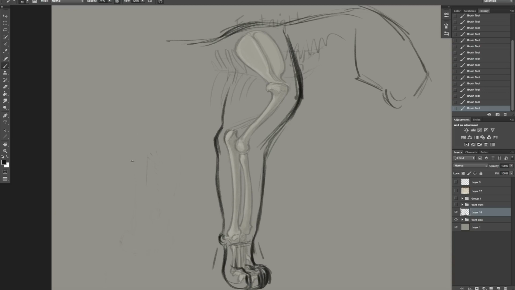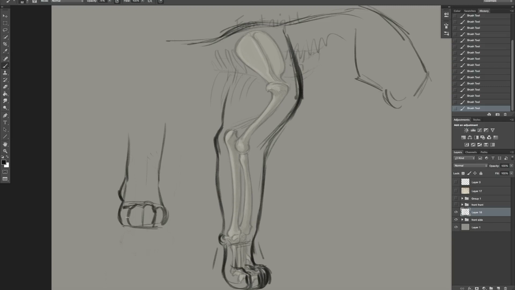So if you looked at it from the front, you'd have the wrist, and it flares out. And we will look at it from the front on the other drawing, but I just want to show you real quick. And here you've got the other claw. So like so.